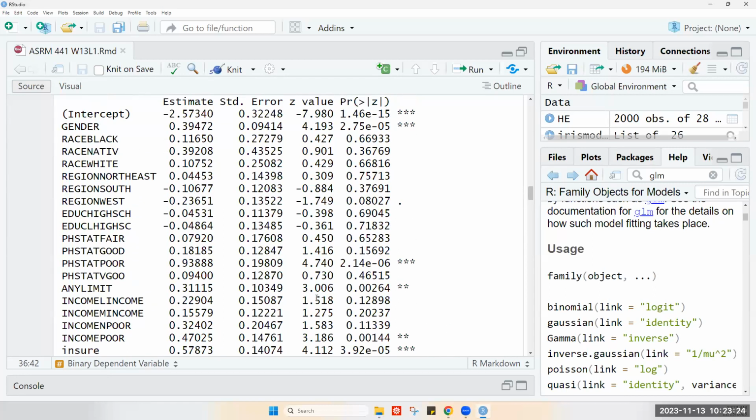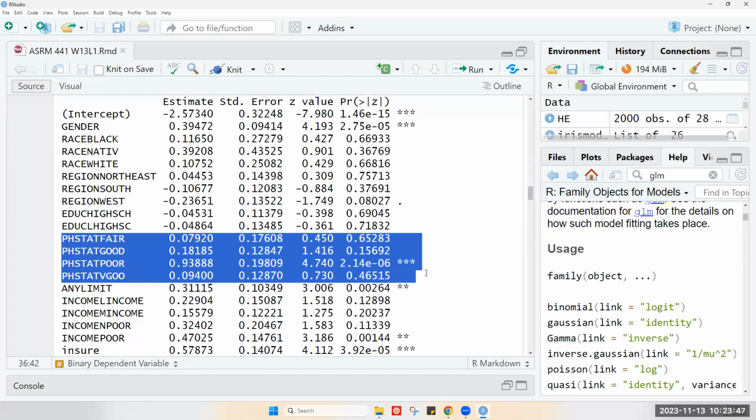But we have to remember that a lot of these variables are discrete or categorical variables. So you should look at the combined impact of all the variables before deciding to get rid of one of them. What I mean is that, for example, these variables stand for the physical status of the individual, whether they are physically healthy or not. And we can see that being in poor physical state is a big indicator of whether or not you're going to go to the hospital. Because this variable is very important in this regression, we probably are going to include all the other variables that are associated with it.